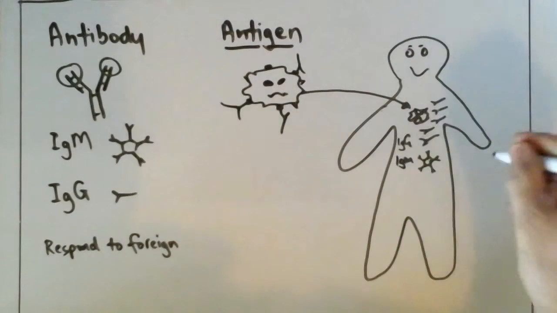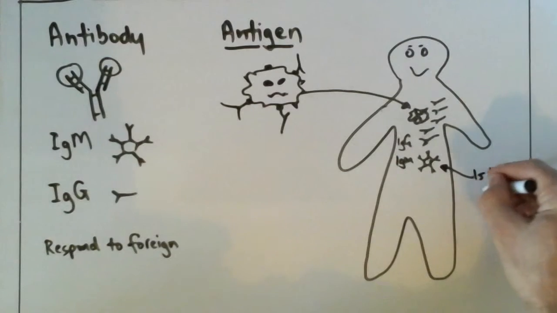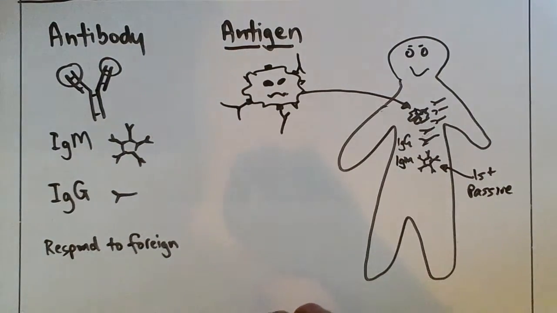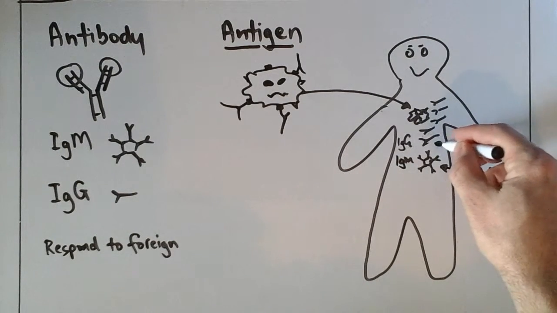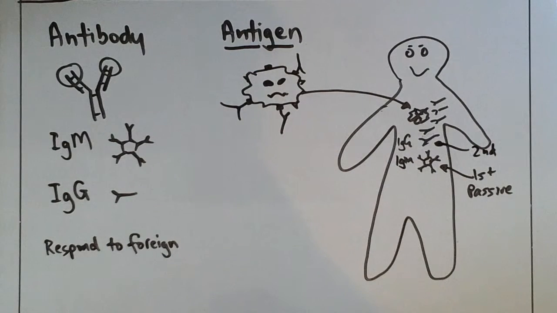So the important thing to remember is this is the first response, and this is what we might call a passive response. It's slow and rather passive, but it's there to create certain memory. And then the second response on the second exposure is this IgG, which is a very fast and aggressive response to the antigen, to the exposure to the antigen.